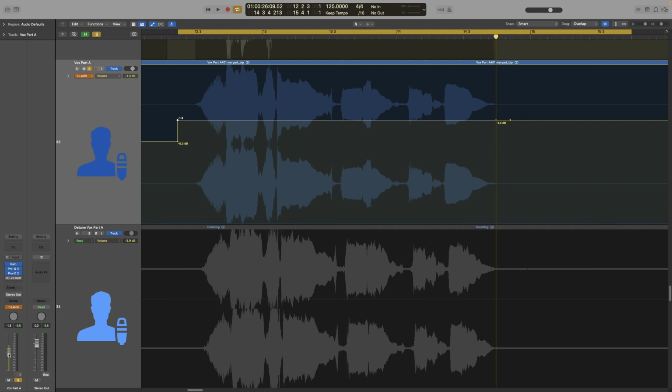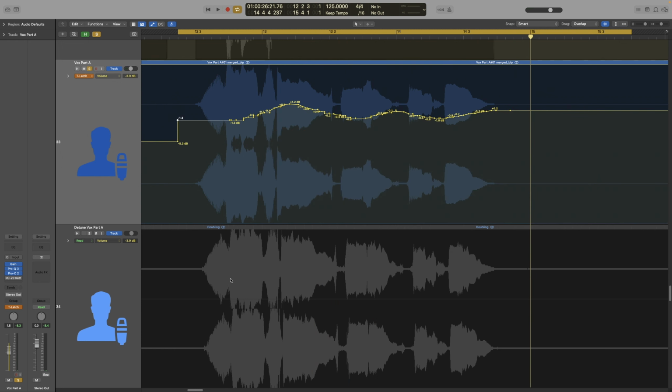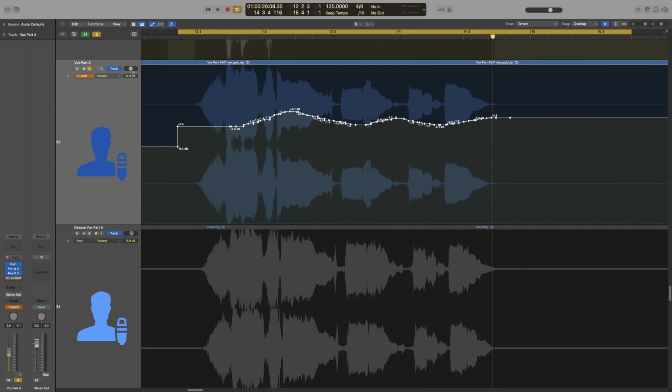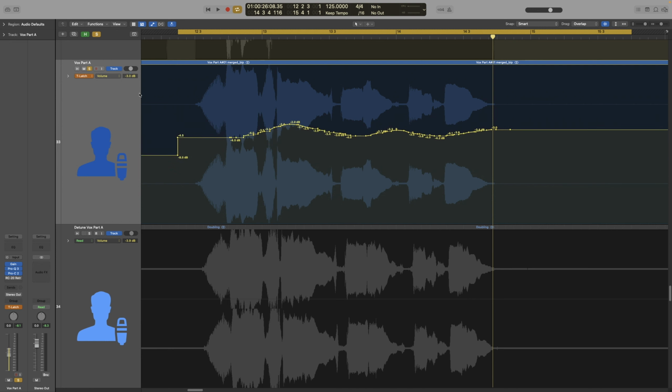So let's write some automation now. Now it looks like we added some new automation, but in reality, all we have done is to adjust the original automation that we have. Also relevant to that, if you want to adjust the automation of the whole track from beginning to end, you can simply do so by adjusting the trim field here. So this one, you can raise it or lower it, lower everything at the same time.